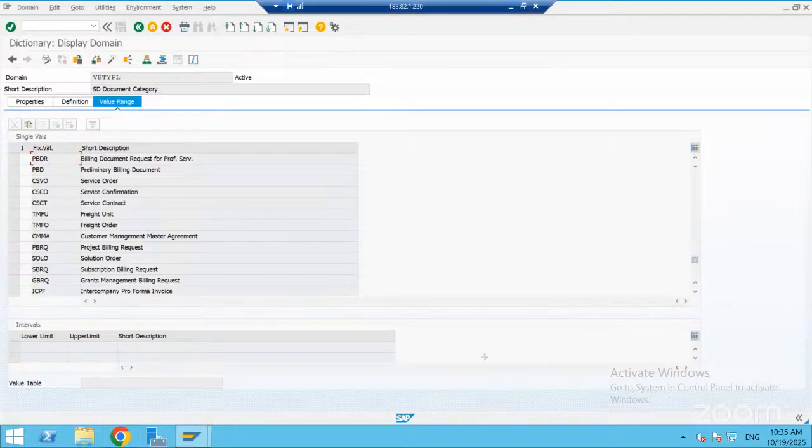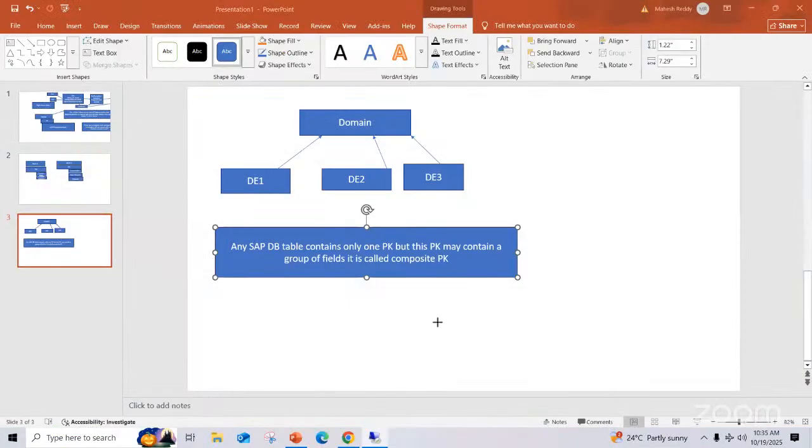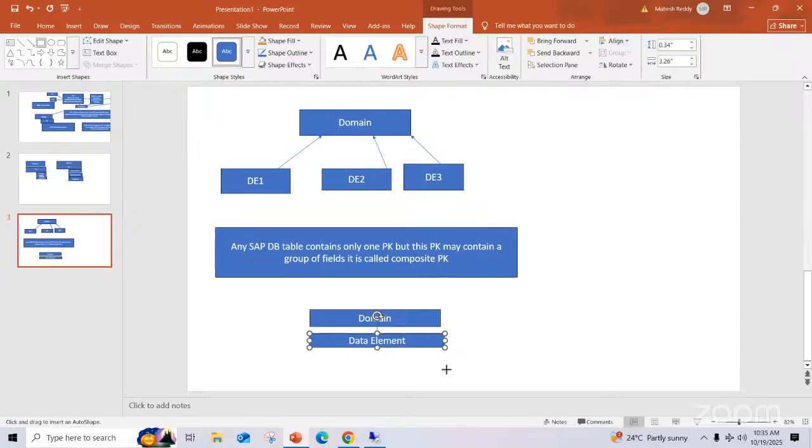Only the field will store the data. This is the flow, right? Here is the domain, here the data element, and here it is your field.